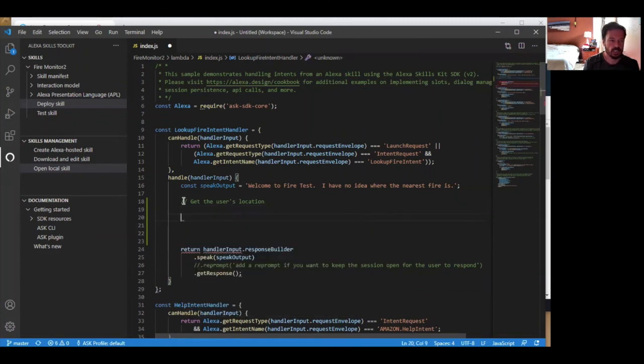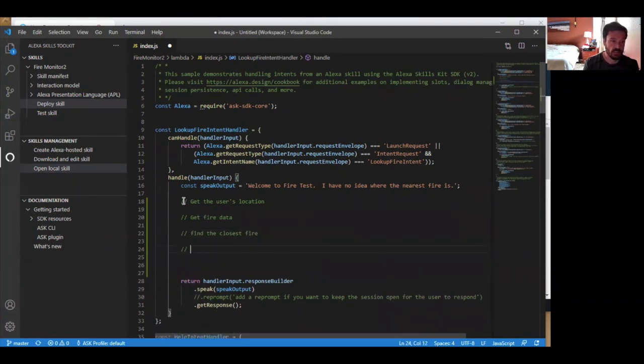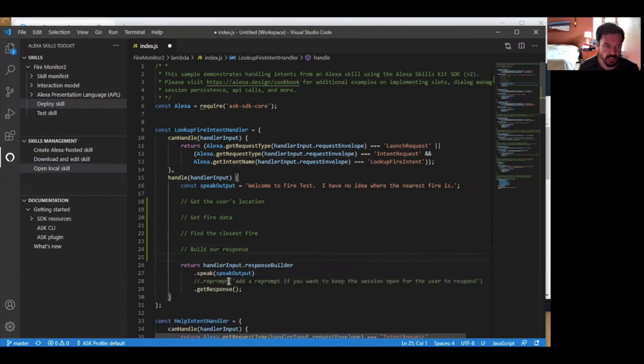Then we're going to need to get fire data, and then find the closest fire, and then build our response. Okay, so those are going to be our next steps. First, we'll start with getting the user's location.